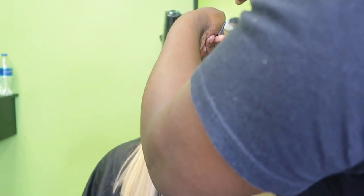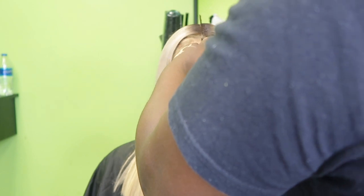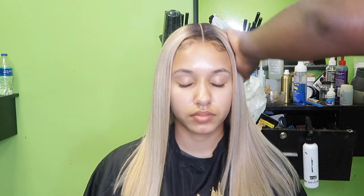So my client wanted her part to be sharper, so I'm gonna use a light brown, and I'm gonna use my rat tail comb, and I'm gonna spray it. As you can see, her part is looking really shiny.